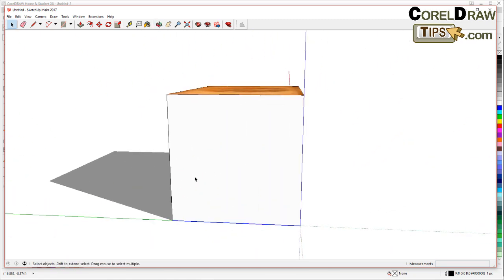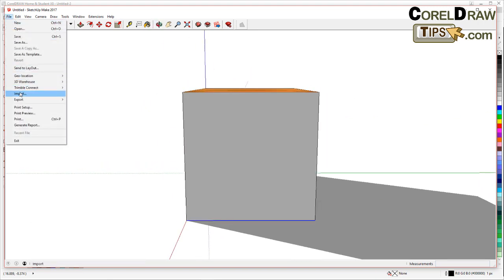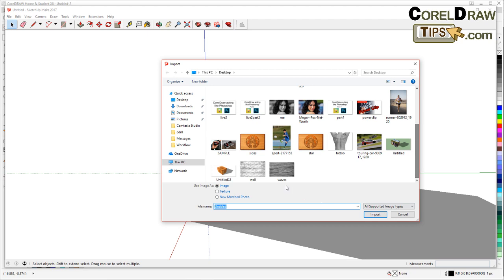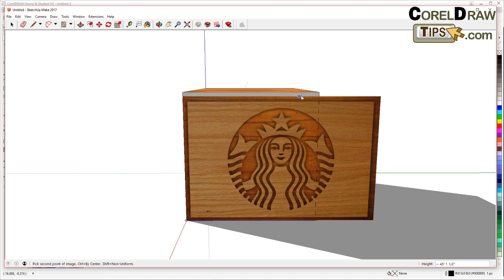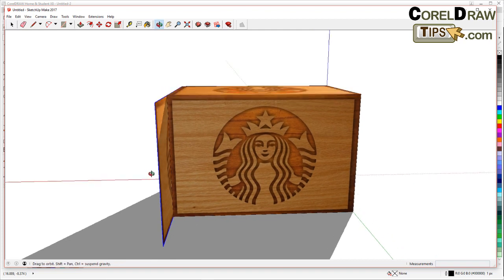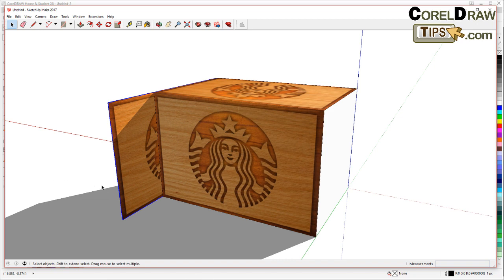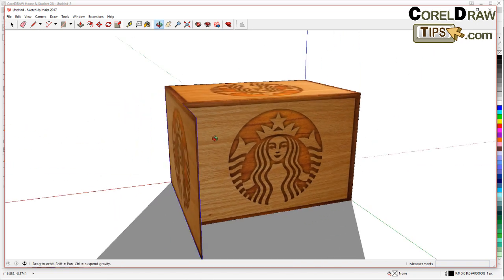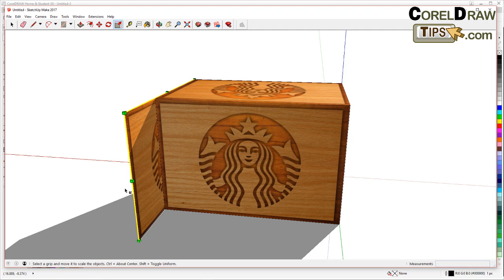So this is the only thing here, right? This side. So same thing, go import, and I'll go to the size, click import. So click here and then go like this. Okay, but the problem is I should have made one shorter, but for now I'm just gonna show you that the imported image can also be made smaller or scaled down. Okay, so I'm gonna click on this one, which is scale, and then see this green line here. I can drag that going here to this side, and it's gonna snap.